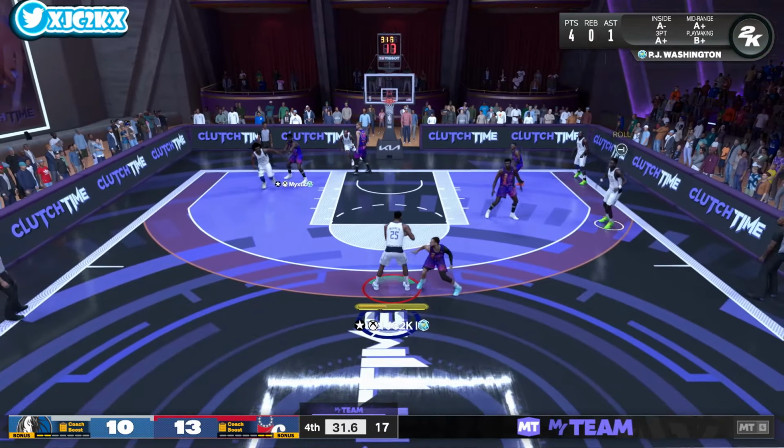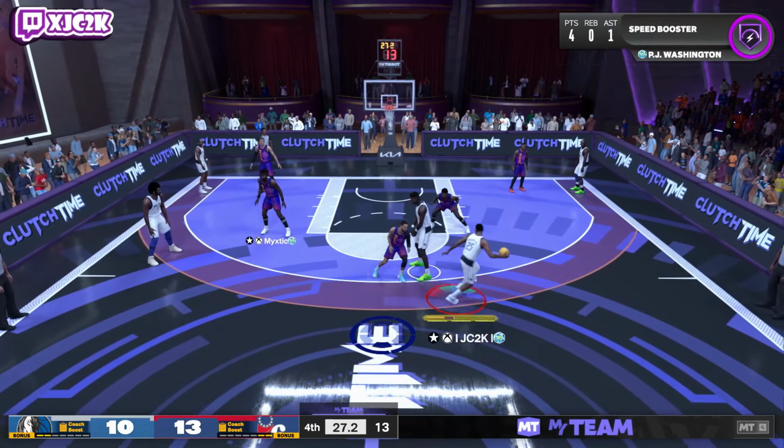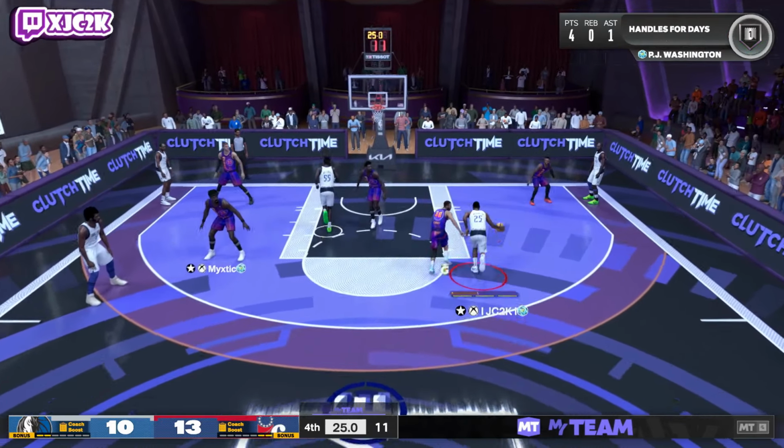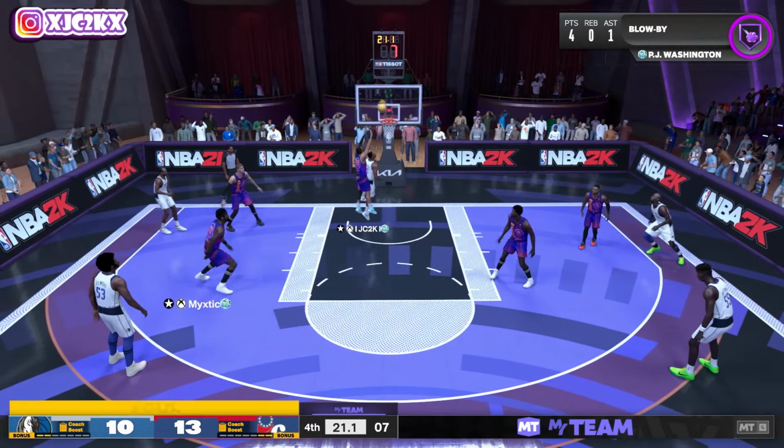You have them sometimes, and CPU switch all, playing against a complete bum who doesn't even really know what he's doing and just really struggling to score the ball. These types of games are really frustrating, and unfortunately, there's only so much you can really do about it sometimes. Try to drop step him, and 1.